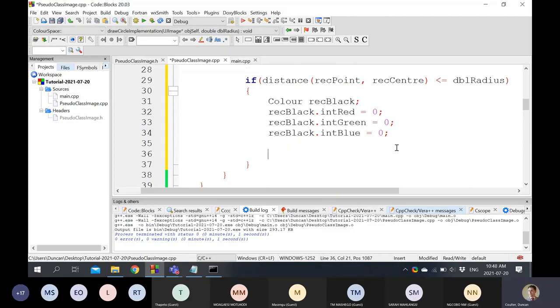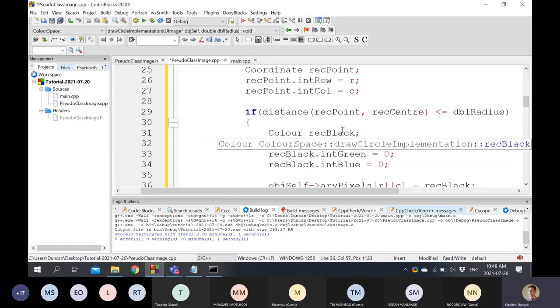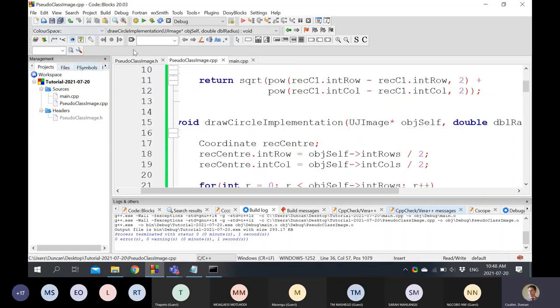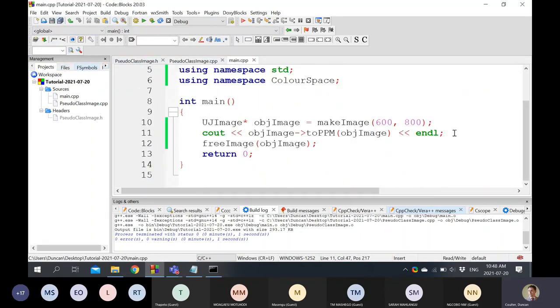So inside our image, which at the moment is our self, inside the array of pixels at row and column, we've got a black pixel instead. And now our image will contain a circle with the given radius. So let's add that to our main here.